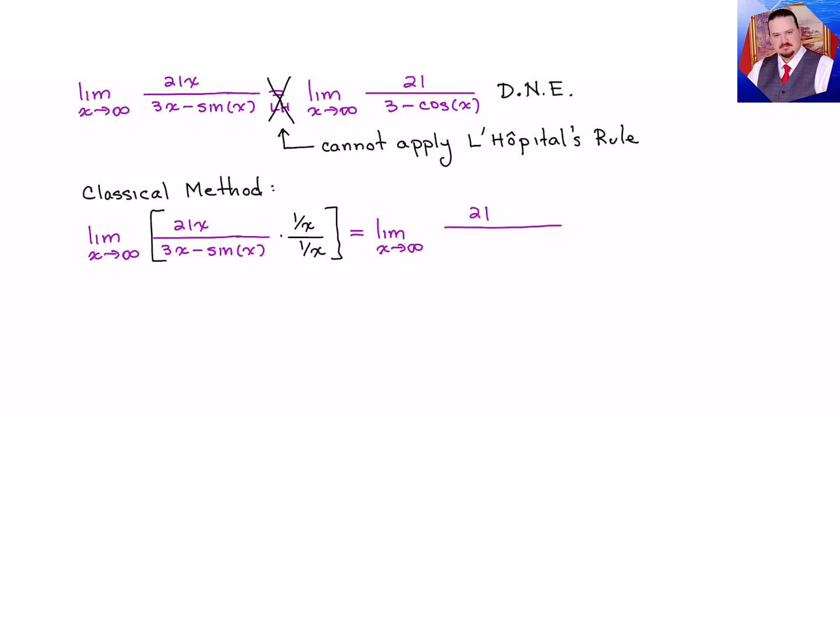Okay, so you have 21 in the numerator, and now you have 3 minus sine x over x. And now, since both of these exist, and again I'm getting ahead of myself, but since both of these exist and the denominator is non-zero, if you like, we can write it like this for effect so you can see what's happening. If it's been a while since you've done the Calculus 1 technique, you pass the limit to the numerator and denominator separately.